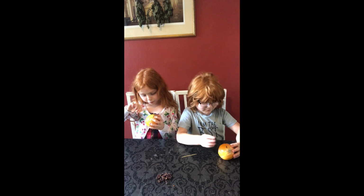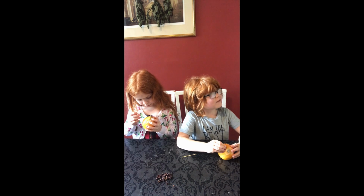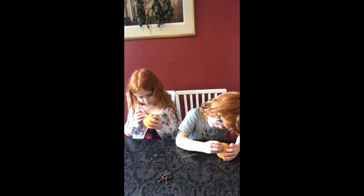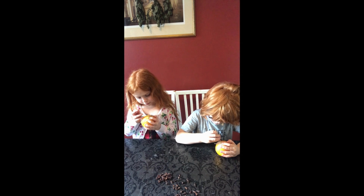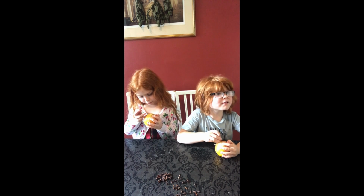Good. You're going to put the rest of your holes in then. But can I put one in? If you want to make sure they fit. If it doesn't fit, we're going to have to make bigger holes. Yep. I realise the top is big enough. The end of it doesn't have to go in.